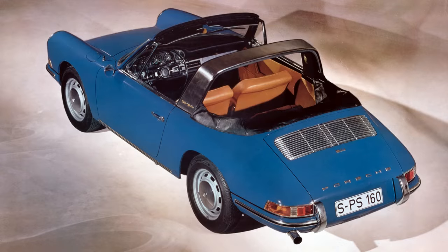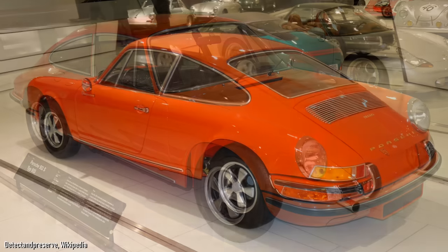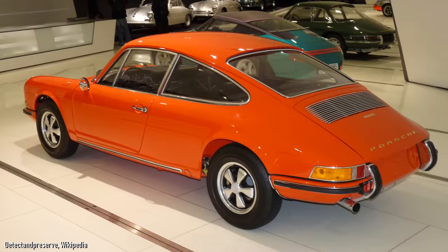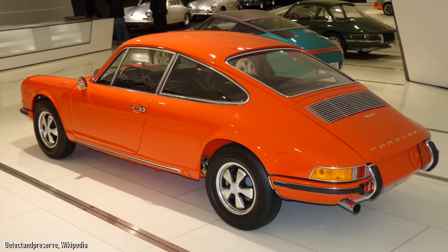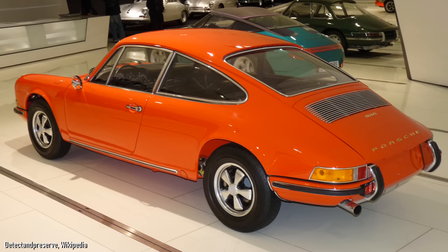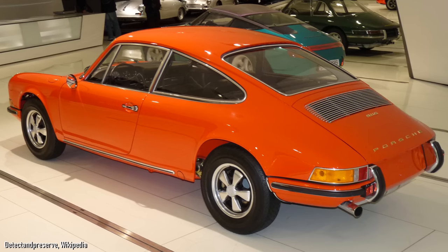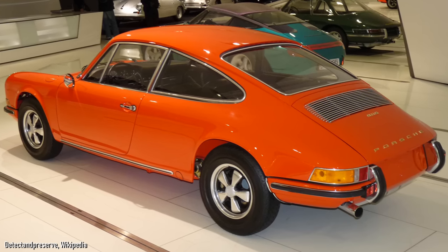The 911 bet proved to be the right one, and soon Porsche was thinking of making it longer. In 1969 they asked Pininfarina to extend it 19cm as the 911 B17, also known as the Porsche 911S Type 915. The project would continue for 4 years, producing the 35cm longer C20 along the way, but again Porsche decided not to bring it to production as it would provide unnecessary competition with the rest of their range — at least according to the Porsche Museum.